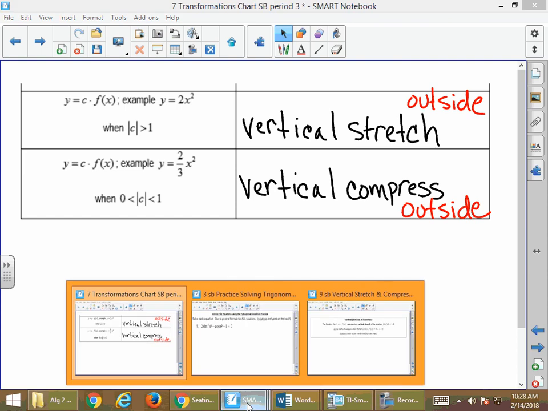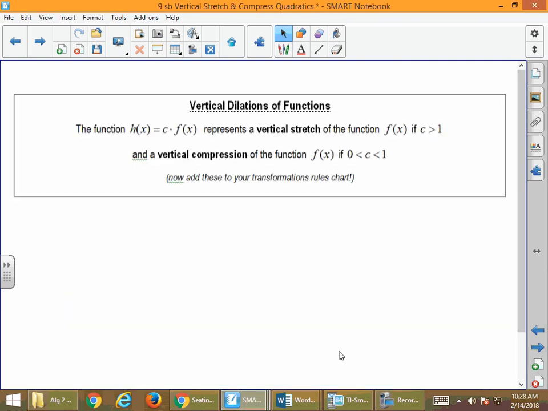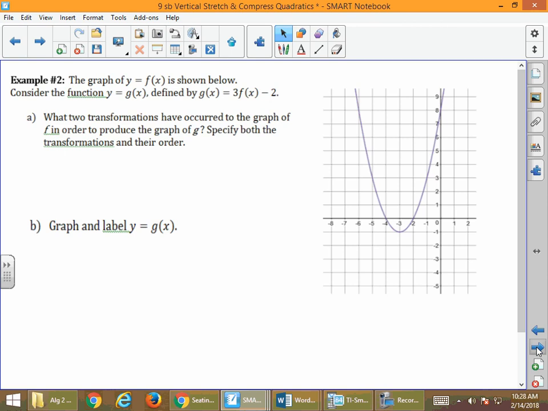So if we go back to our notes here and we flip them over, let's look at a couple more examples. The key, again, with vertical stretching and compressing is we're multiplying the y value in the problem. As we look at this example, number 2, before we even start, what I recommend is let's mark up some key points on this graph. For instance, the vertex at -3, -1.